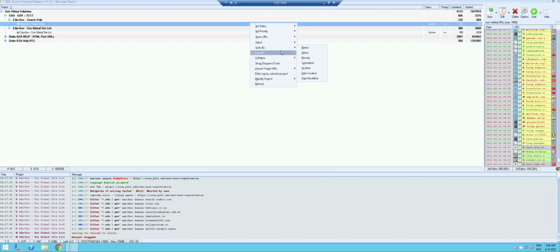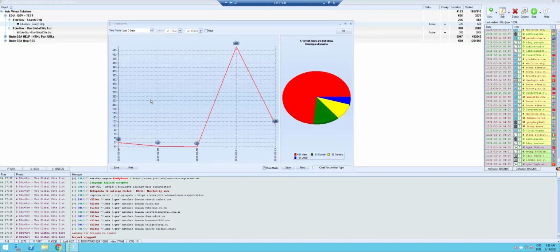diagram again. Show, where's the diagram? So we say the 7 days. So we started slow. GSA took some time to start, and then what happened on the 11th, which was 3 days ago, it had a huge spike.